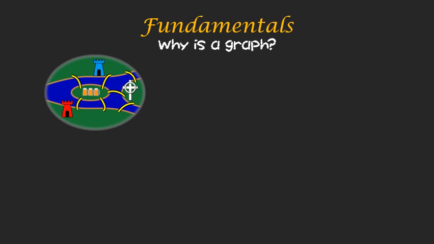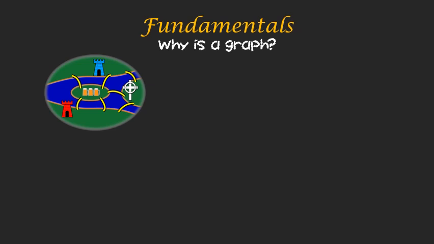He was living in Königsberg, and he asked this question: can I travel along each of these 7 bridges without repeating a bridge, without walking over the same bridge twice? Is there a way to do that? So he asked this question, and really this gave birth to graph theory.